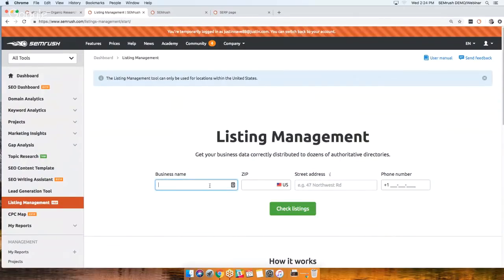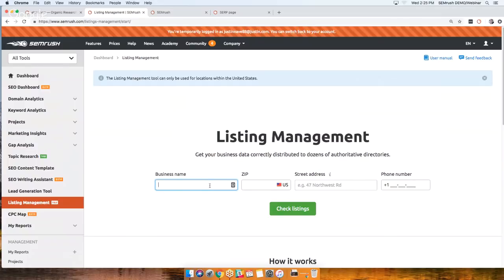If you're a local business, definitely pay attention to this part here. What we're doing here is this is actually powered through Yext. We're checking the 75 listings that we have access to. And yes, Yext has access to as well for your business name, address, zip code, and phone number. Making sure that the name, zip code, address, and the phone number is correct across the top directories like Google My Business, Facebook, Yelp, things like that that are relevant to your industry. Making sure that they're correct. And if they aren't correct, we're going to show you where they're wrong. And with a click of a button, we can update those listings for you.